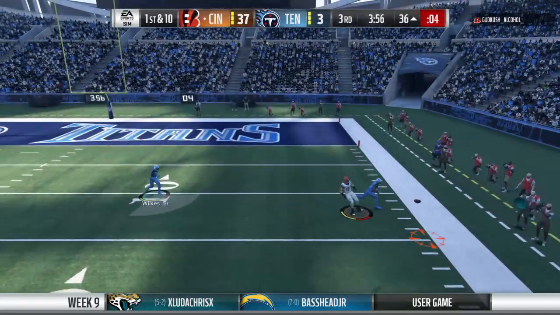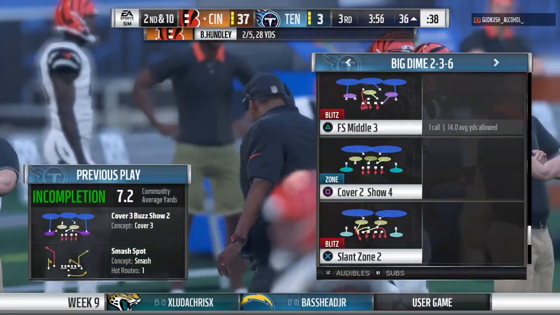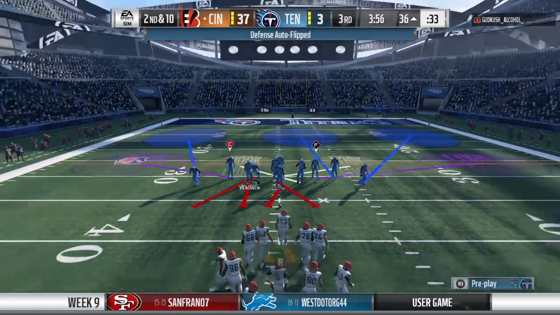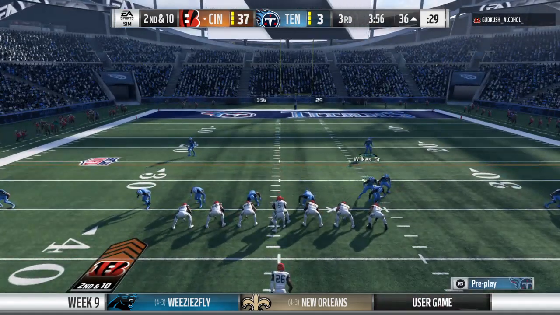Escaping the pressure right. He couldn't quite hold it. Got hit. Ball pops out. Incomplete. You get a tight end like this, and you know he's used to dishing out punishment, but here, he's one that has to absorb the contact, and as a result, unable to hold on to the football.